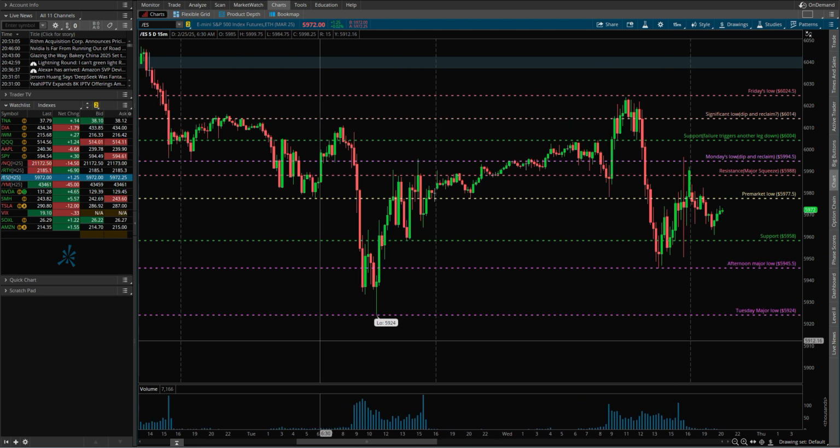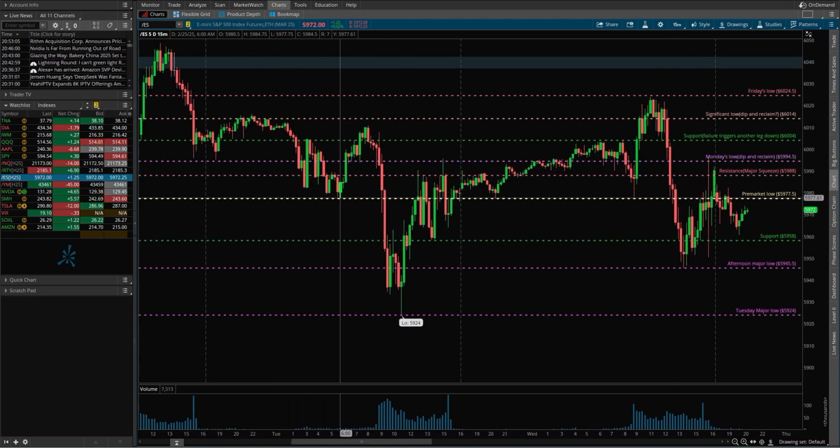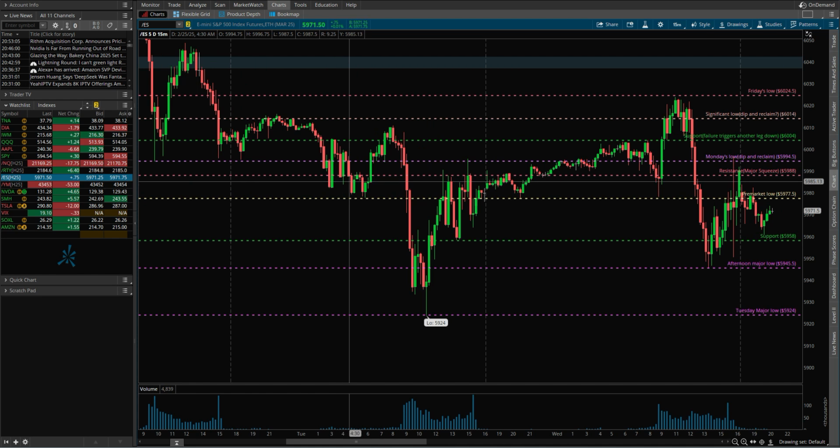So yesterday we put in a pre-market low around here. The market liked this 77.5 level because it put in the pre-market low here, and did a little false breakdown. It was actually around 6 a.m. or so yesterday. We got our nice little false breakdown of the level later in the day where we came down and recaptured it.